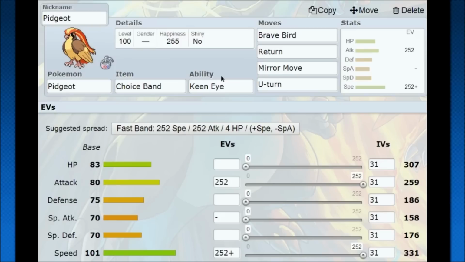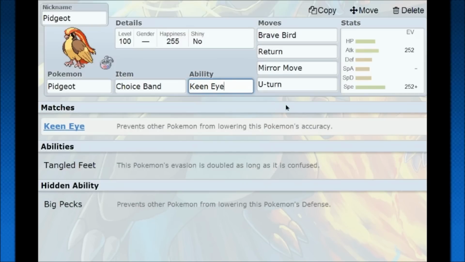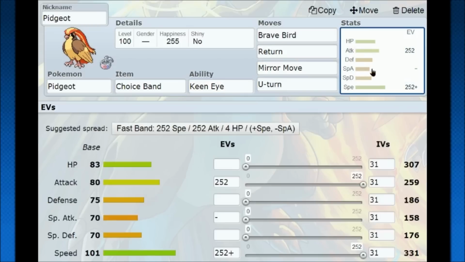Now, when I did my last strategy on Pidgeot, I did not know how amazing Keen Eye is. Keen Eye actually makes it to where Pokemon that have used evasion boosting moves, it doesn't matter. It ignores evasion. So now Keen Eye can be a really good pivot Pokemon to shut down your opponent's evasion Pokemon. It also has a lot of good options up its sleeve, and I'll go into that more as well. So what I was thinking is to make the most out of its offensive stat, like 259 offense. It's not good.